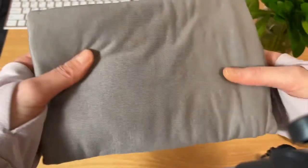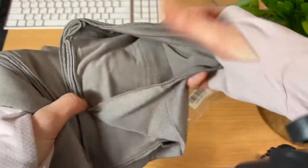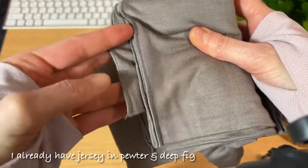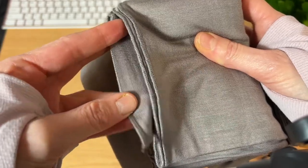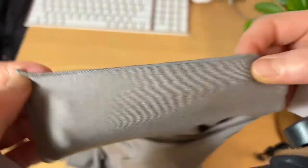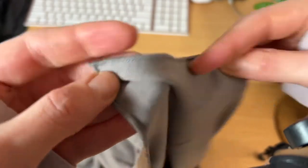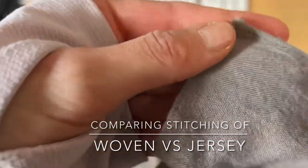That's so beautiful. Look at the stitching — so well made. I have two jerseys and I can tell you I've been wearing them throughout the whole winter, and the stitching never gave me any problem. You can wash them as many times and it will still be a great hijab year after year. This is the woven, and that's how the stitching looks on it.